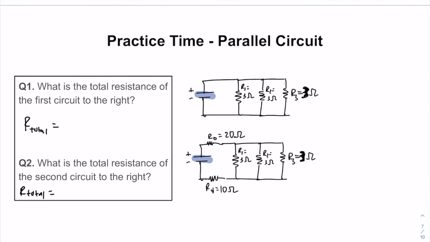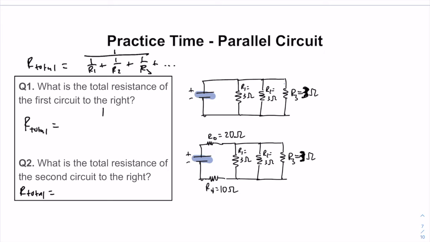All right, time for some practice time, guys, on parallel circuits. So on these, we know that our total resistance of components that are placed in parallel should decrease as you add multiple pathways for electrons to flow. So our equation is 1 over R1 plus 1 over R2 plus 1 over R3 plus however many resistors you have overall that have been added in parallel. So go ahead and try the few problems on your own. We'll wait a second for you to do that. Go ahead and pause the video.